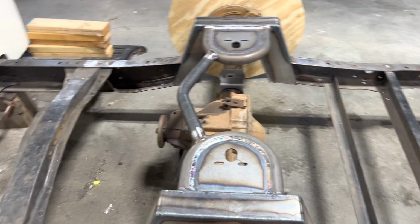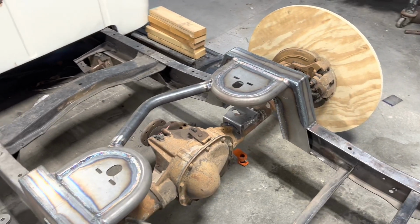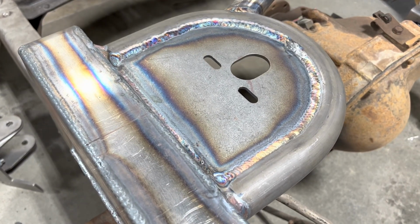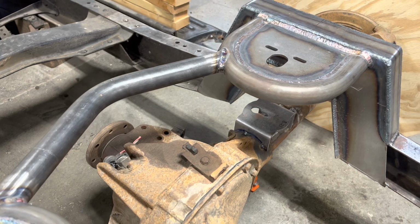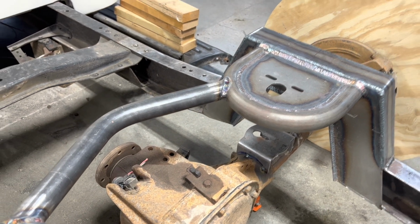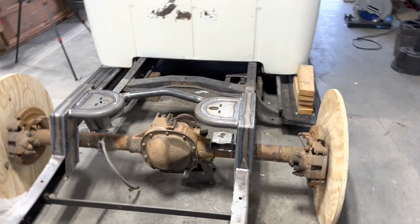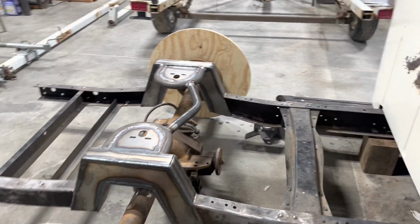But been practicing on my TIG welding. This is really my first project doing any TIG welding. I'm making some progress. It's a lot more relaxing than MIG welding, that's for sure. But yeah, there it is.